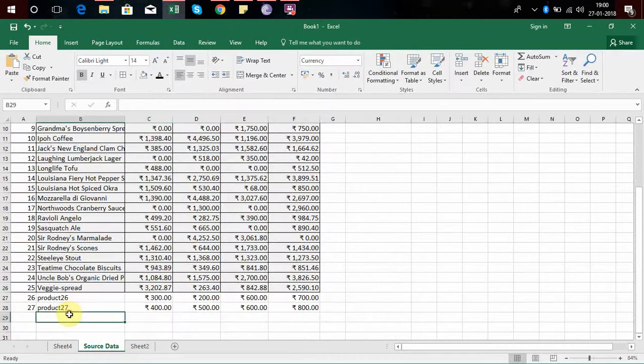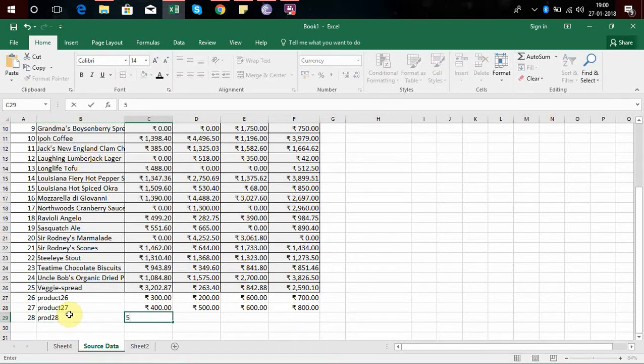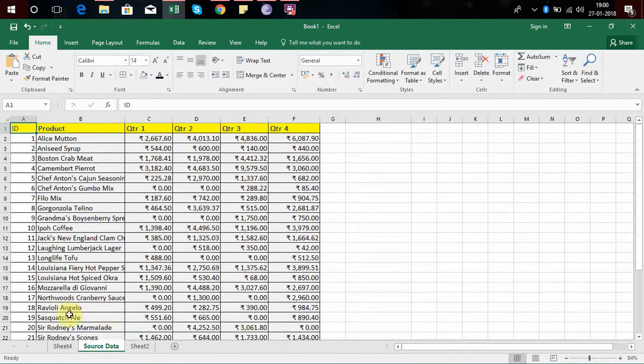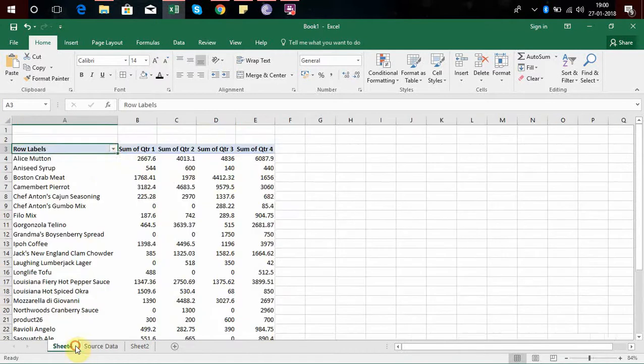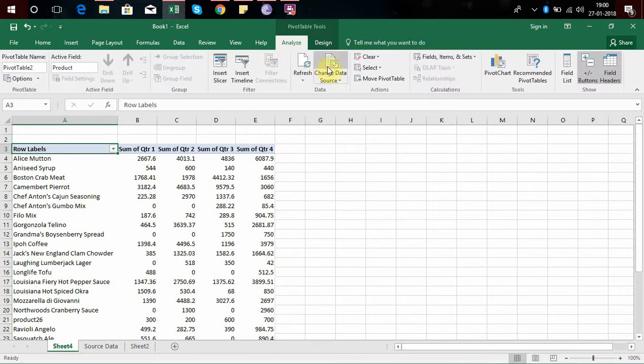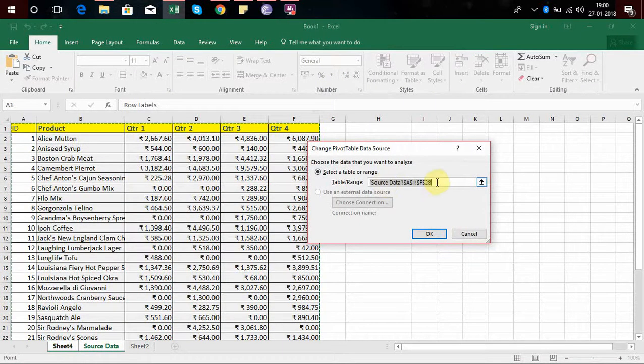And let us add one more record, and now I'm giving this product 28, 500, 600, random data I'm giving. Okay, come to your pivot table, source data.